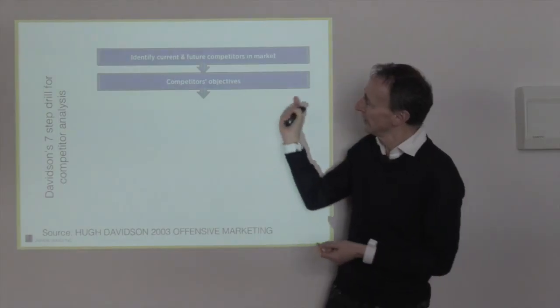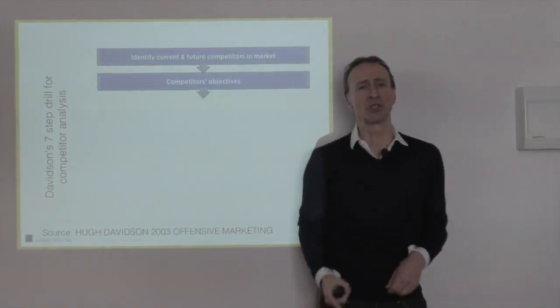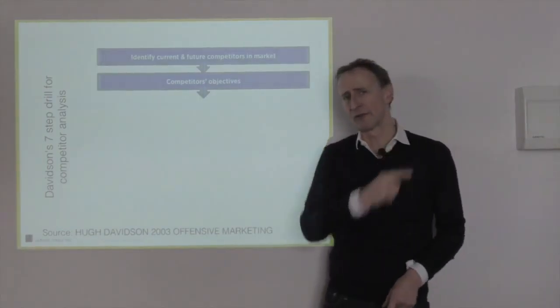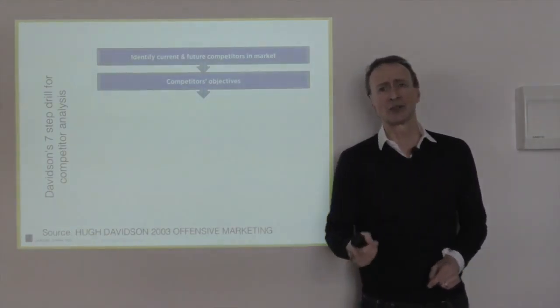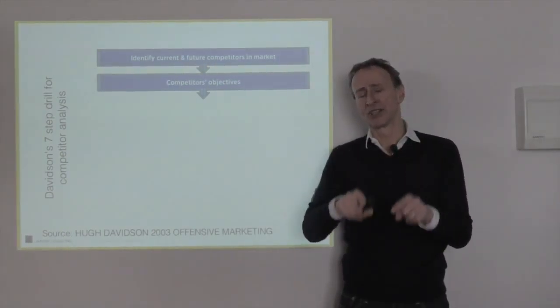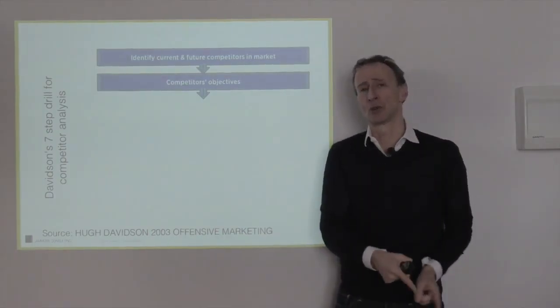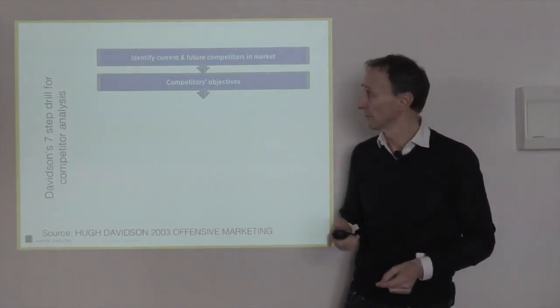Okay, so really have a look at the website, understand what are their values, what's their mission, what are their goals. Do they have a 5-year goal? Are they looking at 2020? What exactly does this strategy tell you about this company? Because that will give you an idea as to how that may affect your standing in that marketplace.